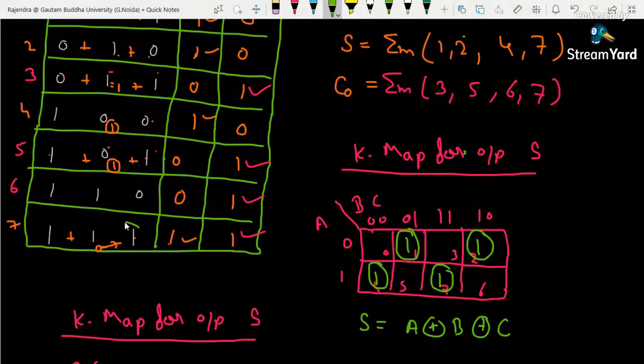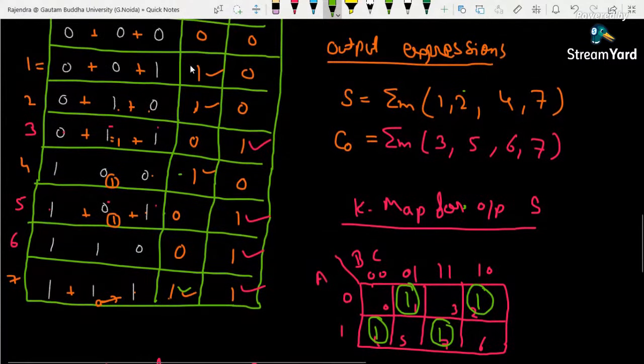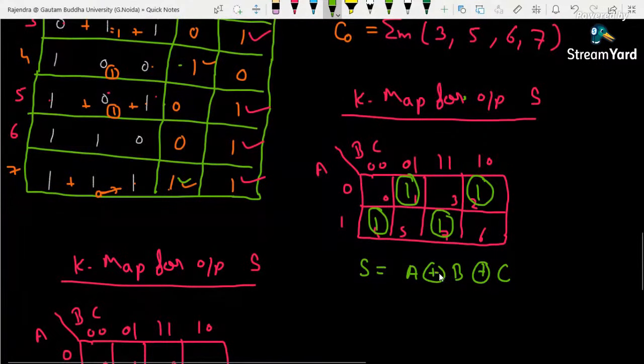If you see out of the 3 input terminals A, B, C, for 1 1 1, all 3 inputs are holding 1, and that time the output is high. Similarly, for 1 0 0, out of 3 inputs one is holding 1, the quantity is odd, so the output is high. Similarly 0 1 0, again one input holding logic 1, so the output will be 1. So if an odd quantity of inputs go high, the sum output is high. This is the property of XOR, so the relation will be A XOR B XOR C.